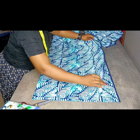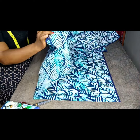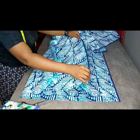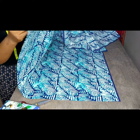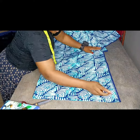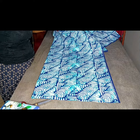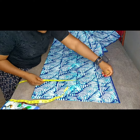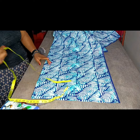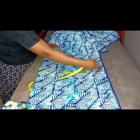So this is the length of an Ankara this way. Can you see this is the selvage here and this is the selvage here? An Ankara comes in 45 inches, like I said. So I'm going to fold this 45 inches into two. And you see, having folded 45 inches into 2, I will have 22.5. And you see that? So I have 22.5.